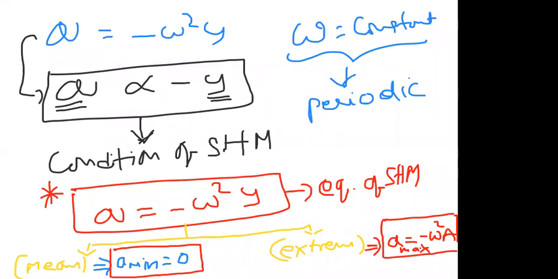Whenever they say mean position, we know y is equal to 0. Extreme position means we know y equal to a, the amplitude. Substituting in the above formula, we got these two things. This is the acceleration information. Now let us observe carefully. First, we got y is equal to a sine omega t. This is the displacement equation we have taken.